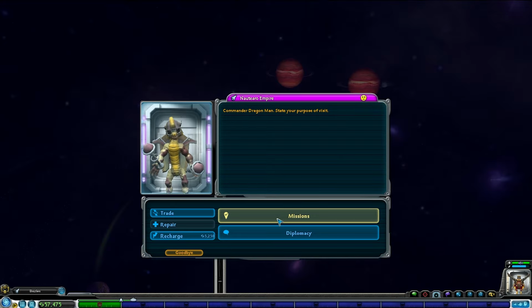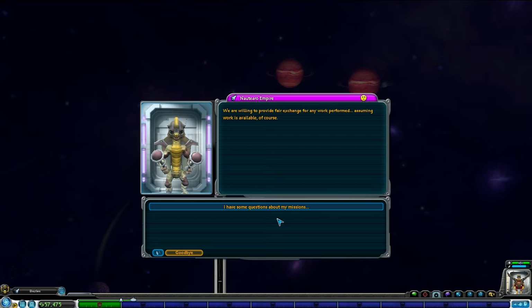State the purpose of your visit. How about a mission? We are willing to provide a fair exchange for any work performed, assuming work is available, of course.